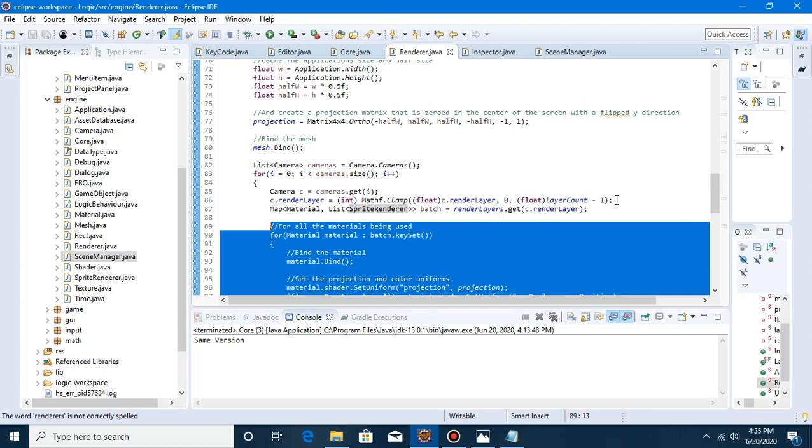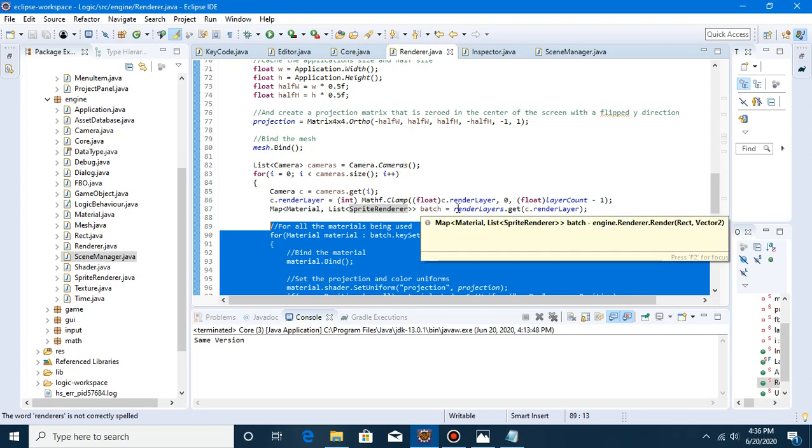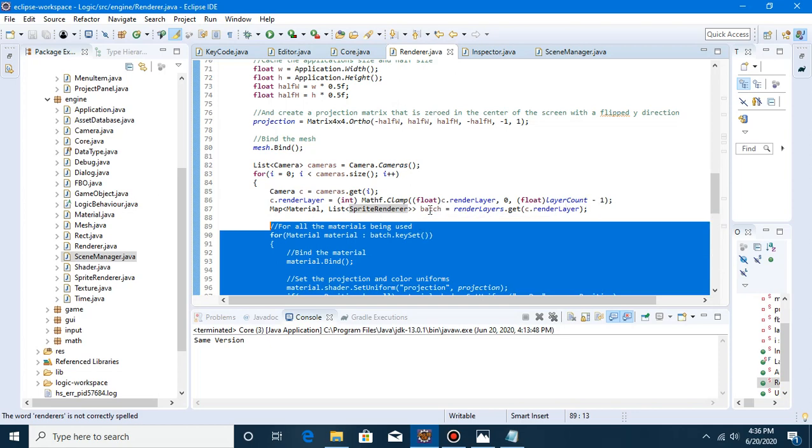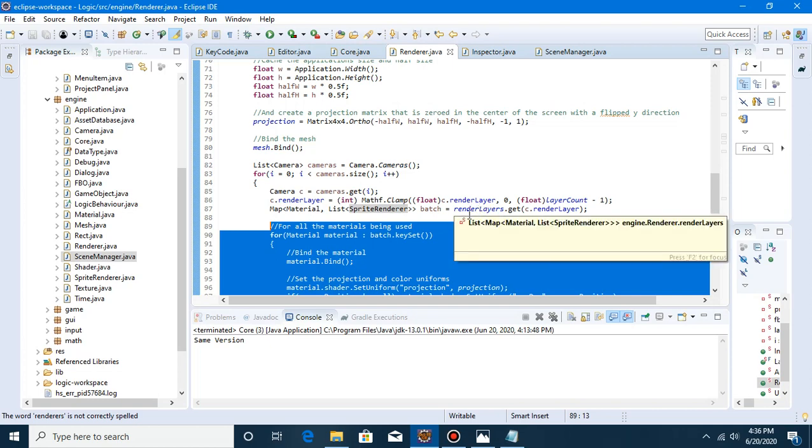So at the moment, we're just going to keep it public so that we can change it. So c.renderLayer equals int mathf.clamp, and then clamping it from 0 to layer count -1, just like how we did earlier in a script. And right here, all we're doing is we're just getting the batch for this camera. So the batch is equal to renderlayers.get c.renderlayer.